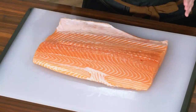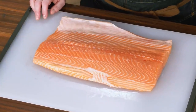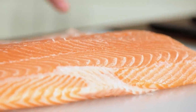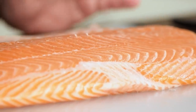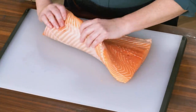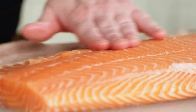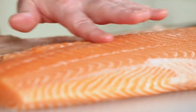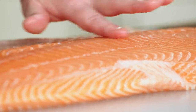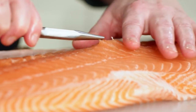I'm using a whole filet here, which gives us a better chance of not overcooking the fish than using small filets. This is a two and a half pound filet — actually a little bigger because it still has the belly attached. There is no skin on here; I've asked the fishmonger to remove the skin. But there are a couple of pin bones left. Just run your finger right along the salmon, then use a good pair of pliers to pull them out.